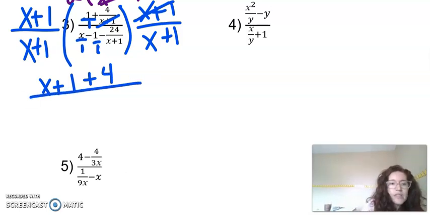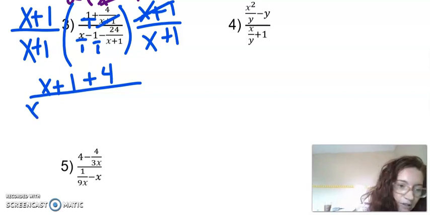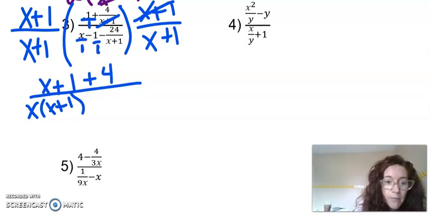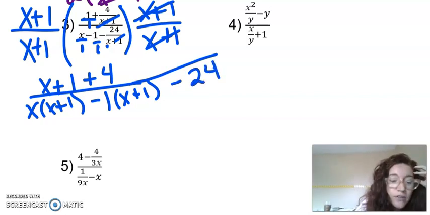Now, denominator. This is yucky. We'll have x times (x plus 1). Put the parentheses there. I didn't cross anything out, which worked out, because now I've got a 1 there, so you're going to do minus 1. Notice I'm using parentheses. And then lastly, nothing crossed out. The last term over here, x plus 1, and the x plus 1 down there, I'm left with minus 24.